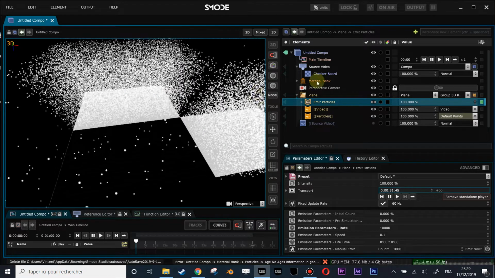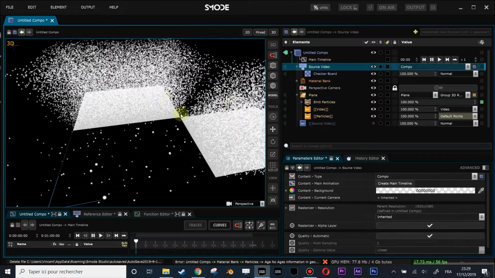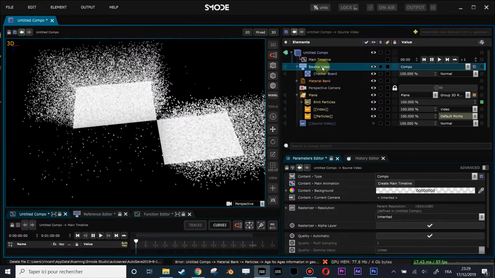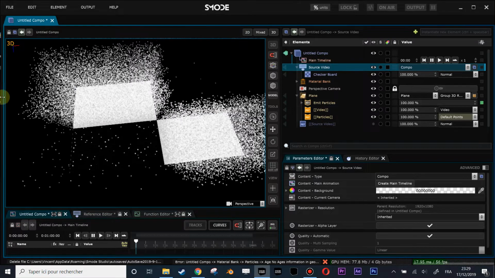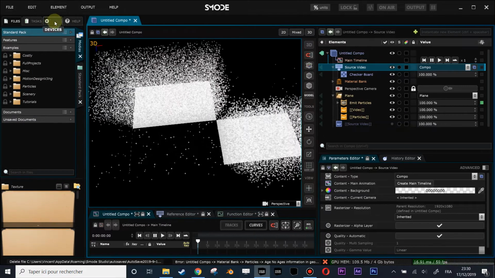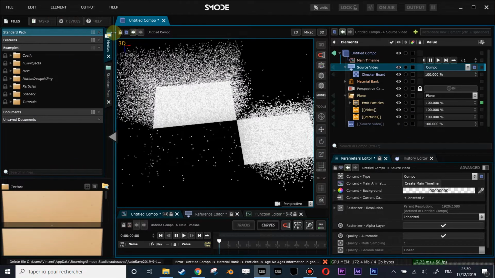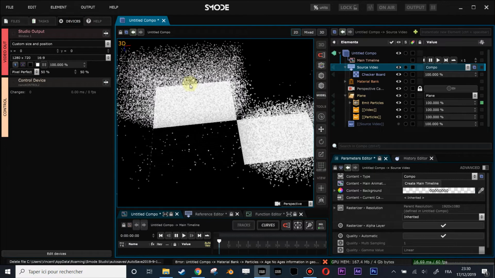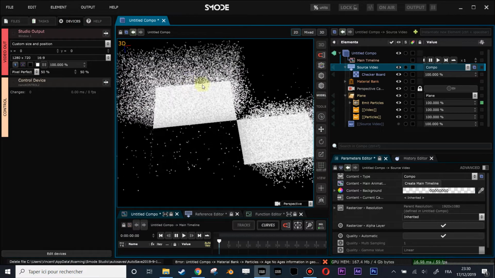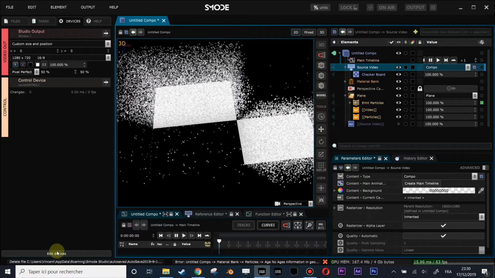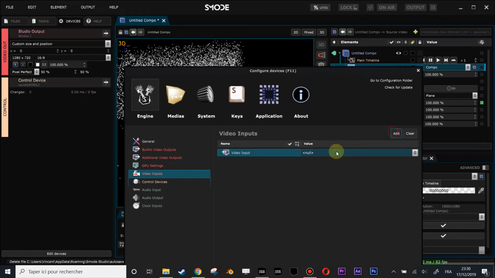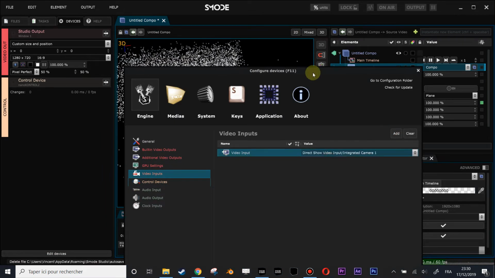To do that, let's use a different kind of source image inside my source video. What I will do is go into my devices here and create one, and I will use my webcam as a source video. So let's go to edit devices, video input, and let's add my webcam.